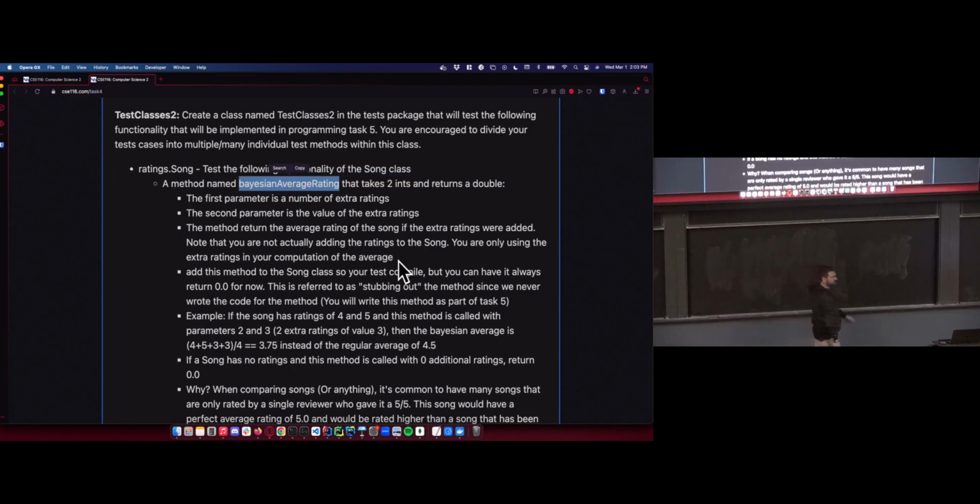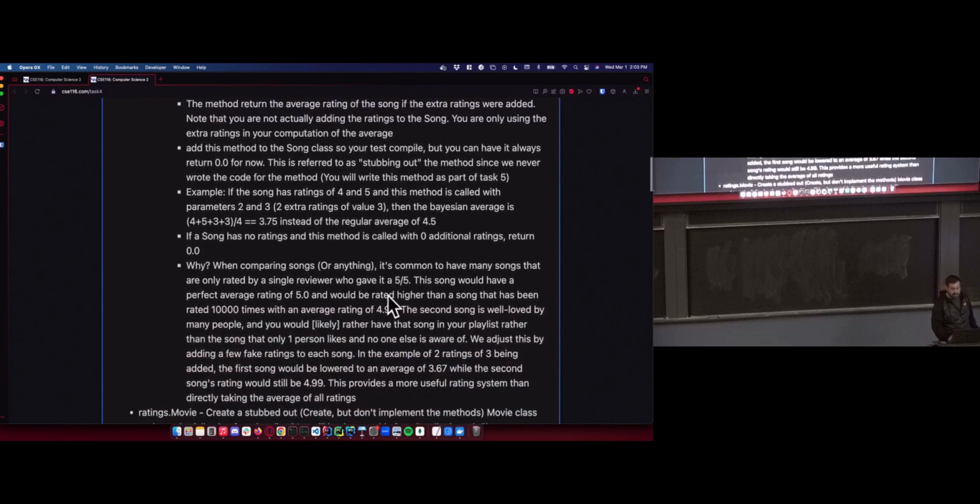So there's a lot of explanation for this task. Most of it's just explaining what Bayesian average is and why we use it. So I want to highlight that. If we have songs out there, a way to rate songs, everybody's rating songs and having a good time. And we have a song that has 10,000 ratings with an average rating of 4.9. I hope we all would agree that that's a pretty good song. That's a song you probably want to at least check out. Maybe it won't be your style, but you're at least going to check it out.